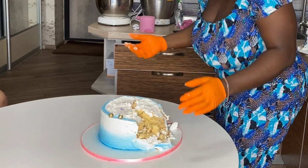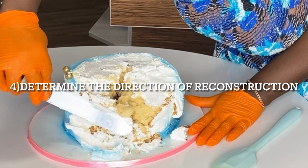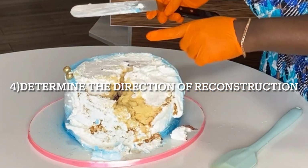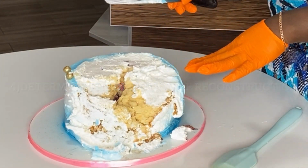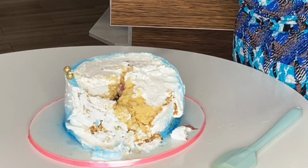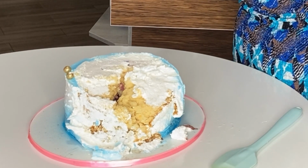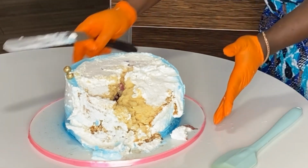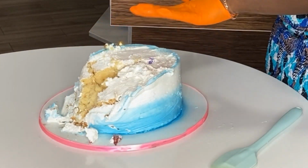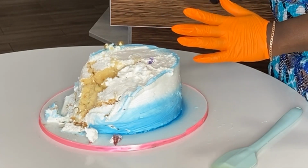At this point, what I was doing is removing the accessory on the cake, like I said initially. Once you are done with that, the next thing is to determine what direction you will go in reconstructing. This is the double tiered cake. Do you want to reconstruct it on top of each other again? Do you want to change the color? Do you think it is too structurally imbalanced to put the two cakes on top of each other again? Do you want to make it two separate cakes?